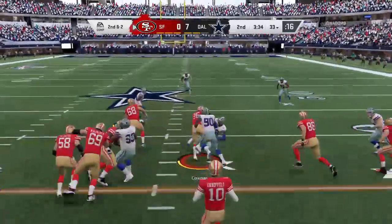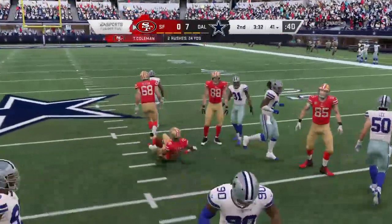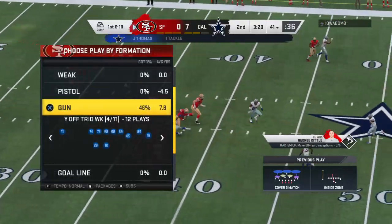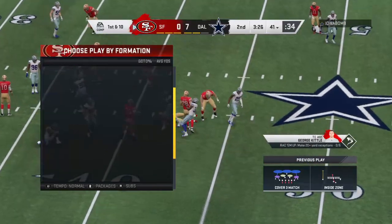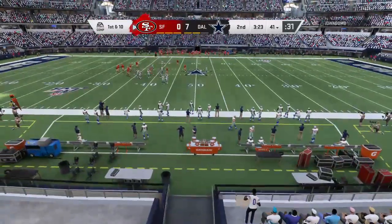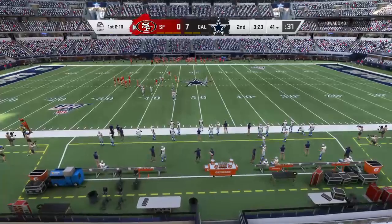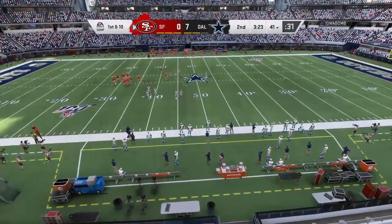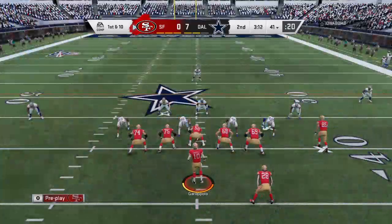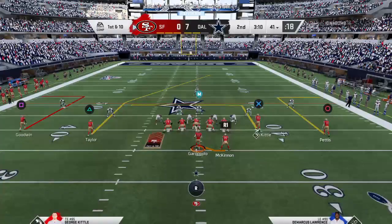On 2nd down, it's Coleman. That one, a 1st down pickup of 8. They were not fooling around at all, were they? 2nd and short, and they brought out the heavy package. Almost felt like the super heavy package against that defense, didn't it? Yeah, I don't think they expected that much beef up front, and it turned into an easy 1st down conversion. Back-to-back good plays have them on the move on 1st down.